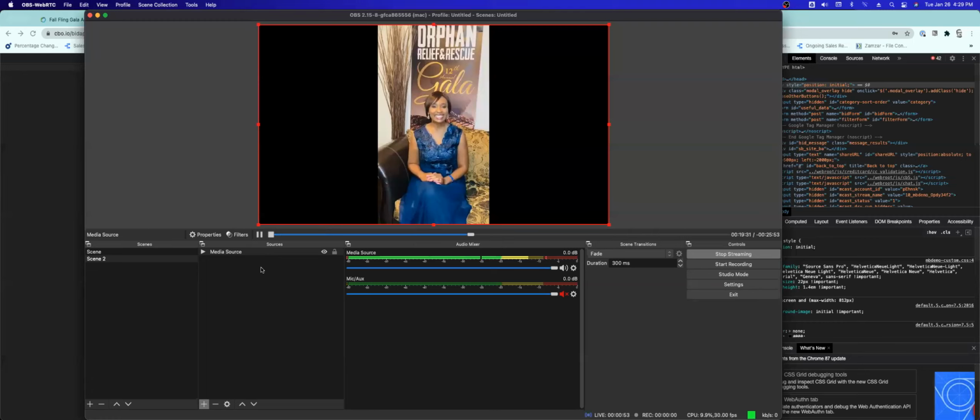Question here. What's that? Can you do this at the same time that you're broadcasting it on other platforms? Yeah, that's called simulcasting, and OBS at this point does not have a simulcast feature. What you would have to do is, there are services online that support multicasting. So instead of sending directly to our service right away, you would send to a multicasting service that would then handle all of the distribution.